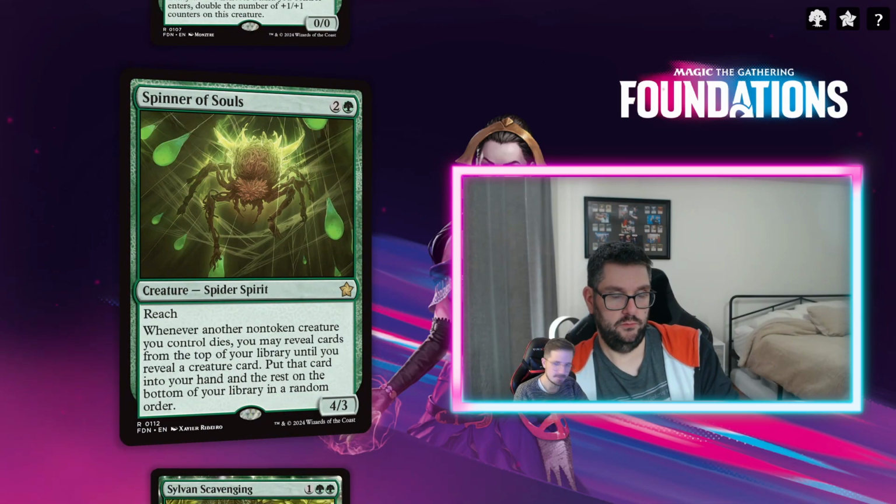Next up, Spinner of Souls for 2 and a green, reach 4/3. It's a rare. Come on, don't tell me there are no reach creatures. Whenever another non-token creature you control dies, you may reveal cards from the top of your library until you reveal a creature card. Put that card into your hand and the rest on the bottom of your library in random order. Oh, well. That's a 4/3 reach for 3 mana. That's already good. Yeah, and we get some extra text.